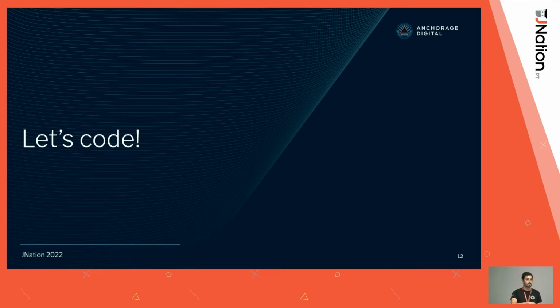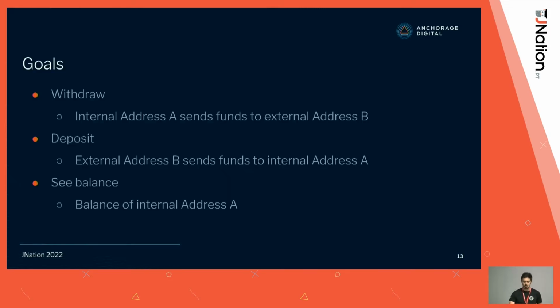So yeah, but let's go to a brief introduction. The goal is just to introduce some concepts, just for you not to be listening to me saying strange words. So our goal will be to implement a custody service that can do the withdraw, deposit, and check balance. We call it withdraw because we are sending funds from an internal address, an account internal to our system, to an account outside of our system. And deposit the other way around, outside to inside. And then, of course, the balance, we need to make sense of everything that is happening on the blockchain.